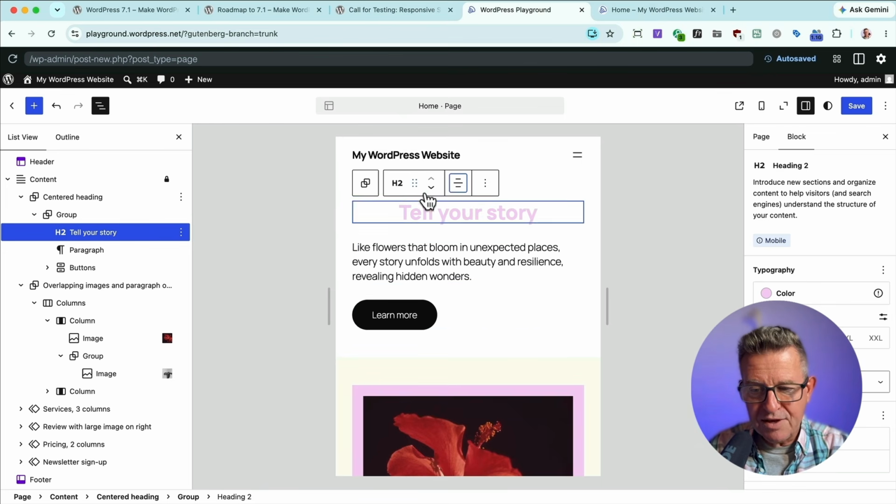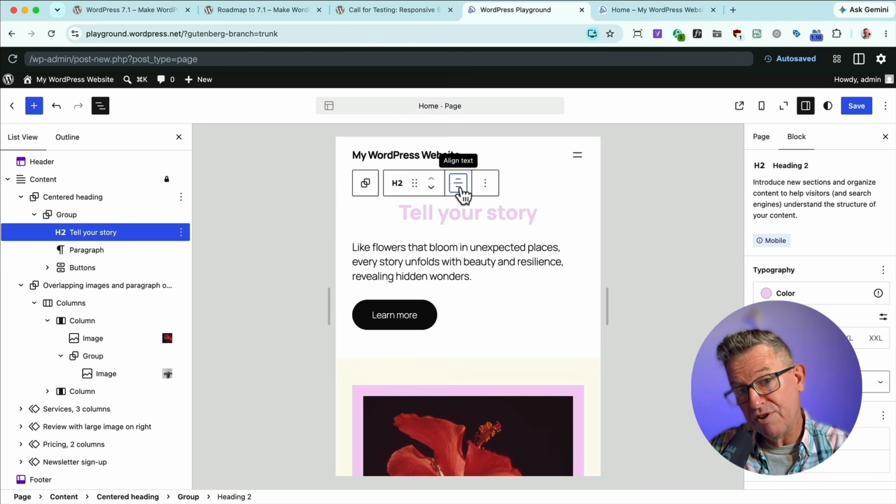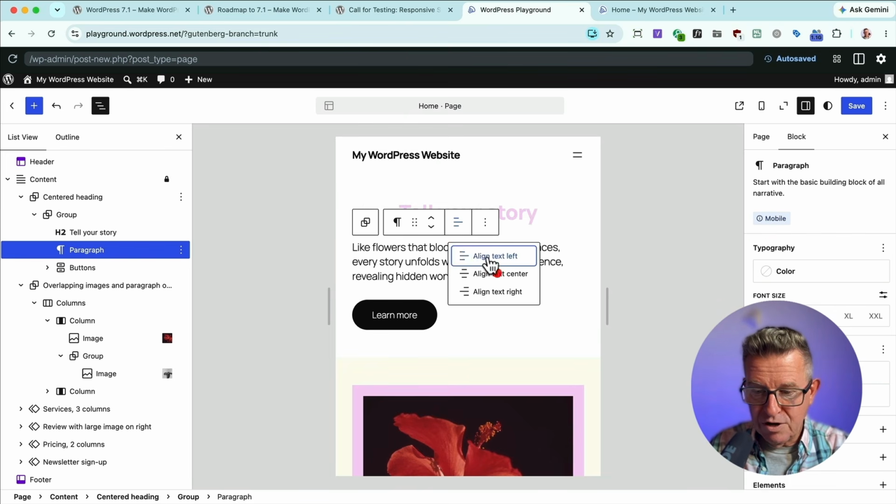So just be aware that even though in like 95% of the stuff is done on the block styling, the alignment is done here because that's not on the block styling, if you know what I mean.